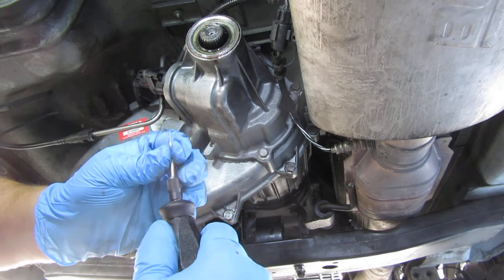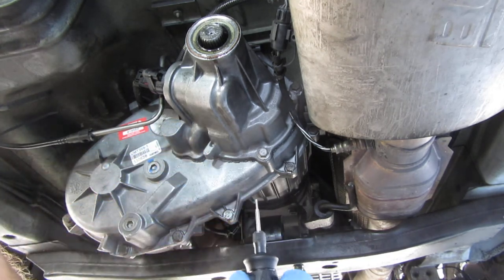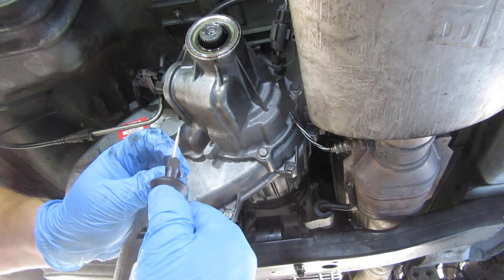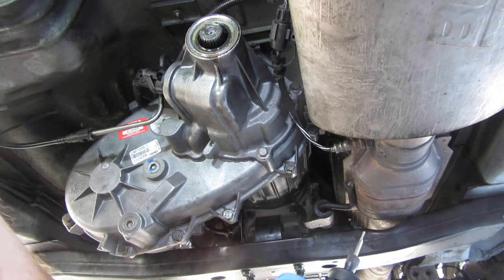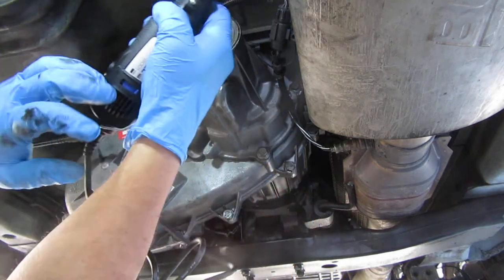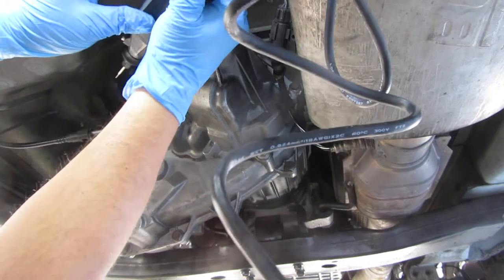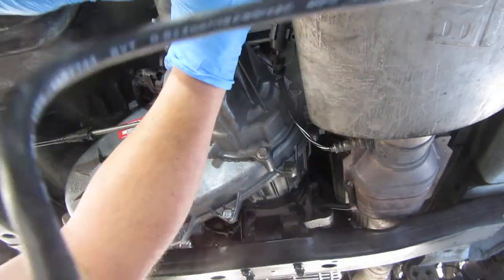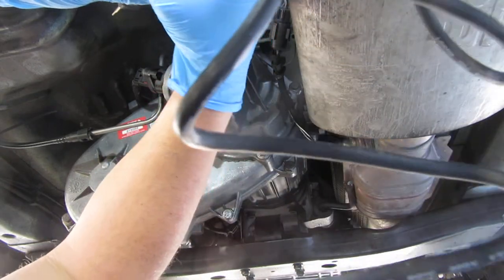I'm gonna make this happen because I do not want to remove this transfer case and send it to a machine shop, or get a machinist over here to outdo me for a nominal fee, of course. And quite frankly, I have the skills. Uh oh, what the heck?